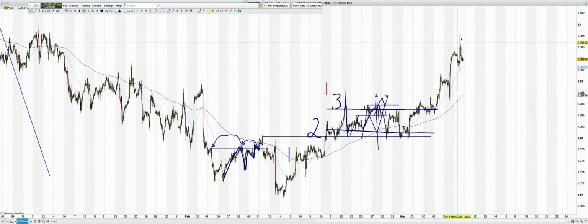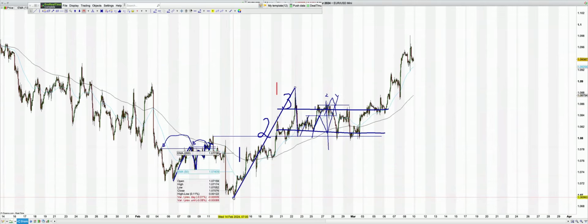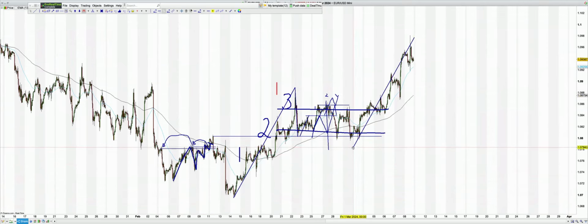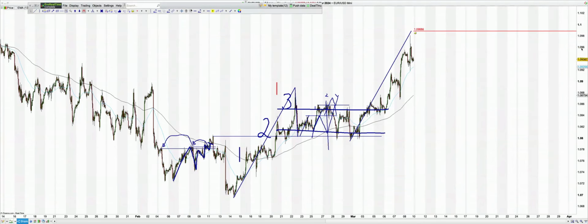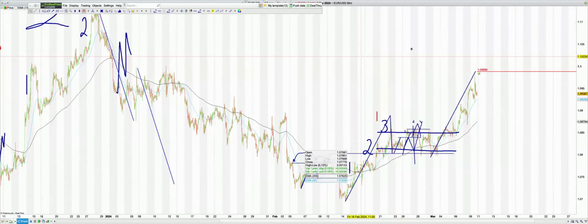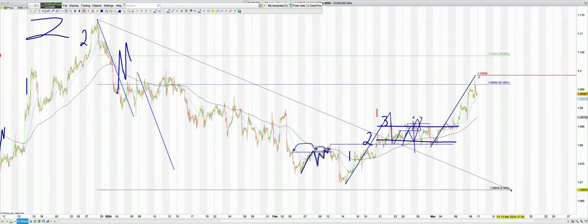Look at this: 1, 2, 3, 1, 2, 3. I mean, that's incredible. We do have the ABCD here as well. Quite a clear ABCD, to be fair. Nearly completed, so that will have an alert on it, and we will take that. That will become a Gartley, I believe. Let me see. Is indeed. That's a top pattern for next week, and we'll be taking that. Thank you very much.